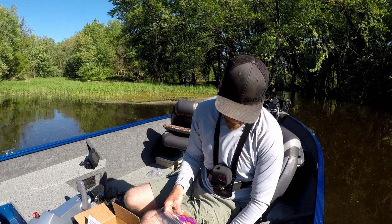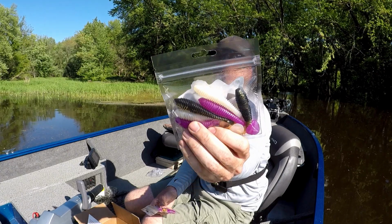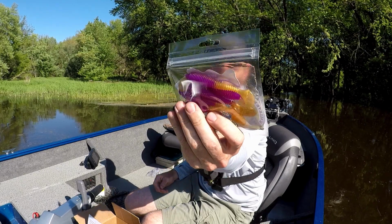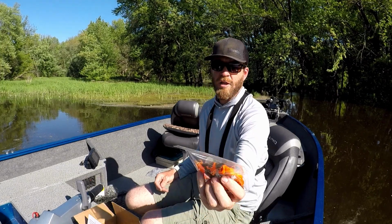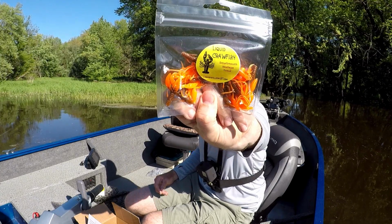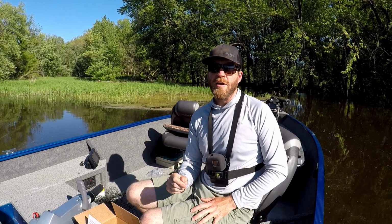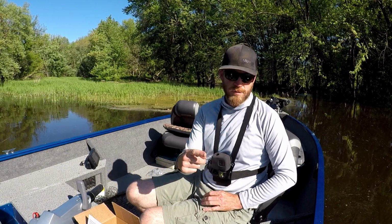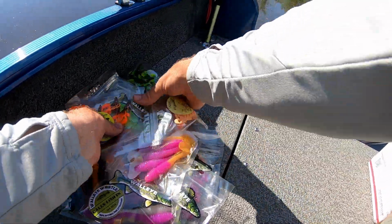Well, wait a minute. I don't even think I went through these. Some big thumper paddle tail, ribbed paddle tails. It's a big swing tail on that one. WalleyePlastics.com. And hello, some more crawfish. That looks dynamite. That's a Liquid Willowcat product. So, WalleyePlastics.com, go check them out. LiquidWillowcat.com, go check them out. Let's do some fishing. I got a ridiculous amount of plastics here.